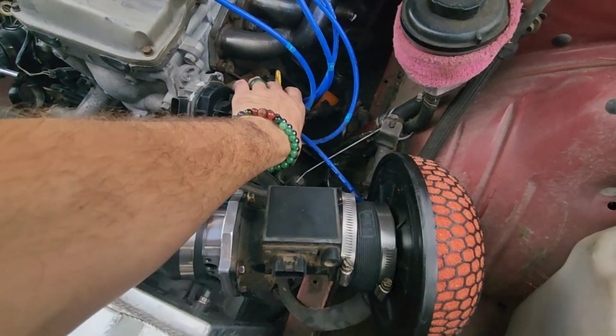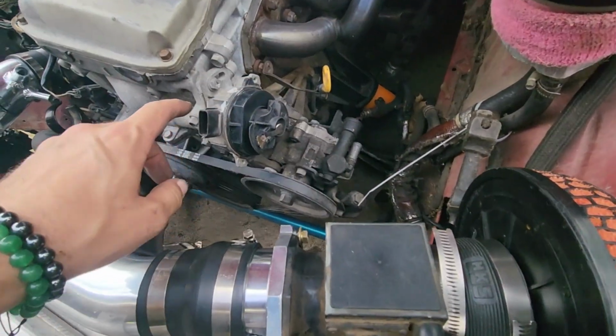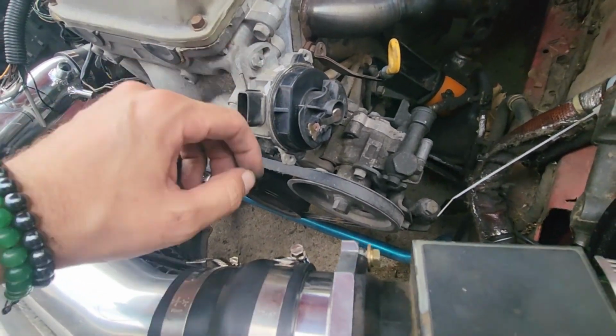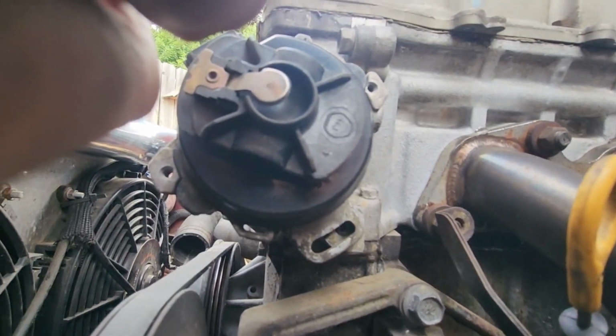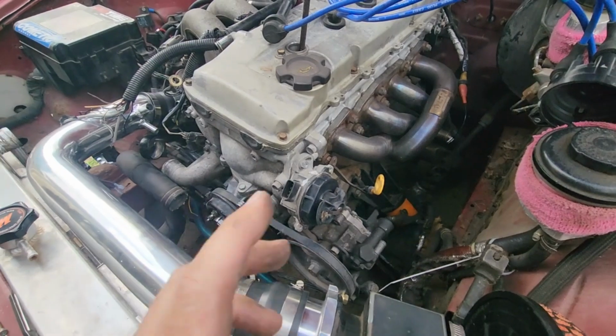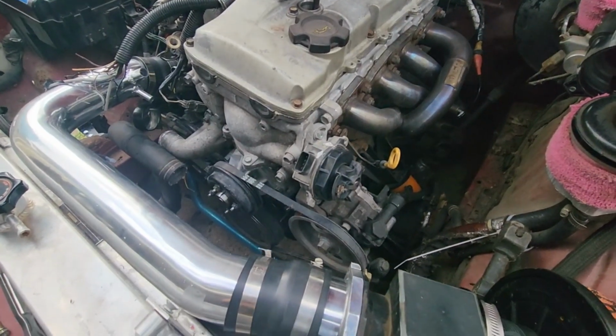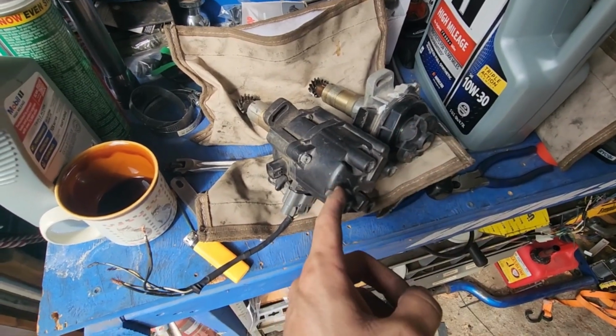So then we can set this aside over here. Now we can take off the 12 mil here, and there's another one right down there on the back side, and we'll get that one out and we'll get the new one in there. Now we got the old one out, got the new one ready to go in.